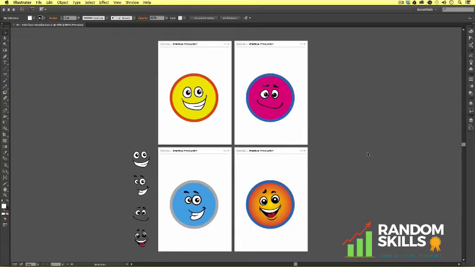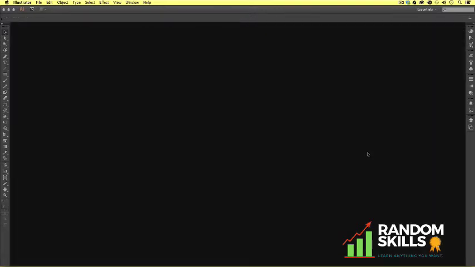Customize the panel layout to create a more comfortable workspace. Later on, I will also be recommending the workspace that I use that I find really effective. So here we are where we left off in the previous video with this document open. To begin, I just want to close this document as I don't want anything to distract us here.